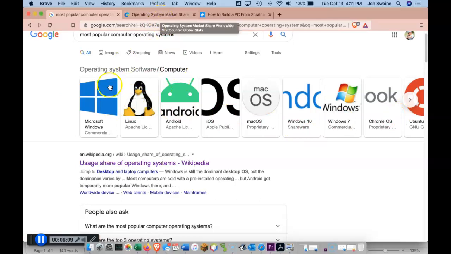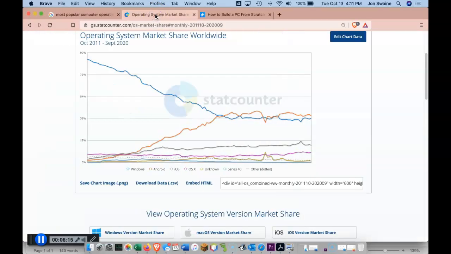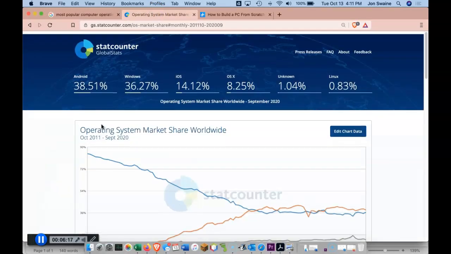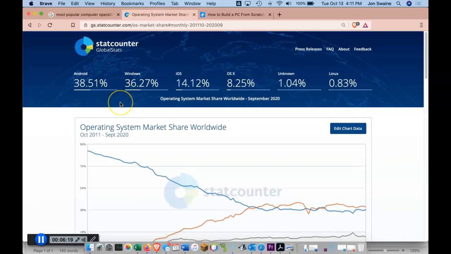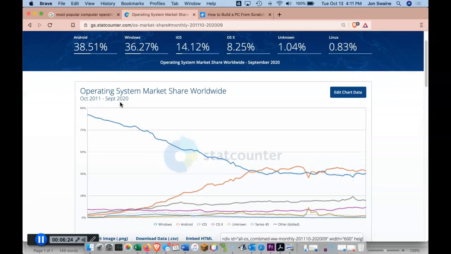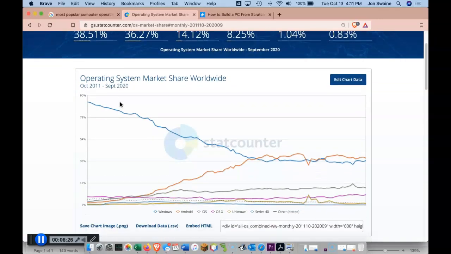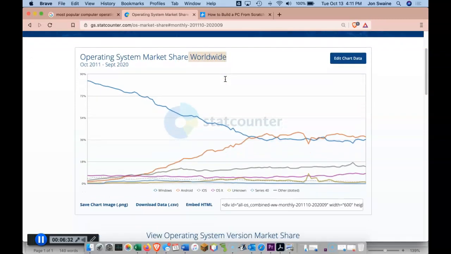Interestingly enough, I've talked a lot about Windows and how Windows is kind of the most famous around here, but here's a very interesting graph. I found it very interesting. This is from StatCounter, which is a neat site. If you ever want to waste some time and go learn some stuff, go to StatCounter. But here's a graph of operating system market share. Now here's the key, worldwide. So worldwide, you can see that Windows used to be up over 80% back in 2011, which is pretty darn close to a monopoly.